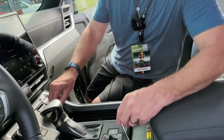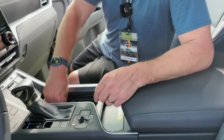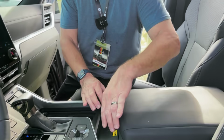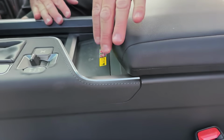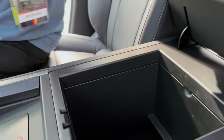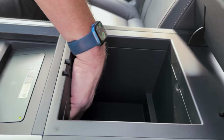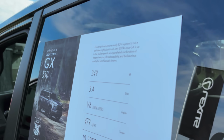Now, does this shut? It does shut. It's like a Rolodex. Anyway, we've got a cup holder here, wireless charger, and I think that's a good place to put it actually because it's out of the way. You don't have to think about it. Hopefully you're not looking at your phone. This is probably the pre-production unit right here because it's got an opening. Boom. All right, getting on in here.